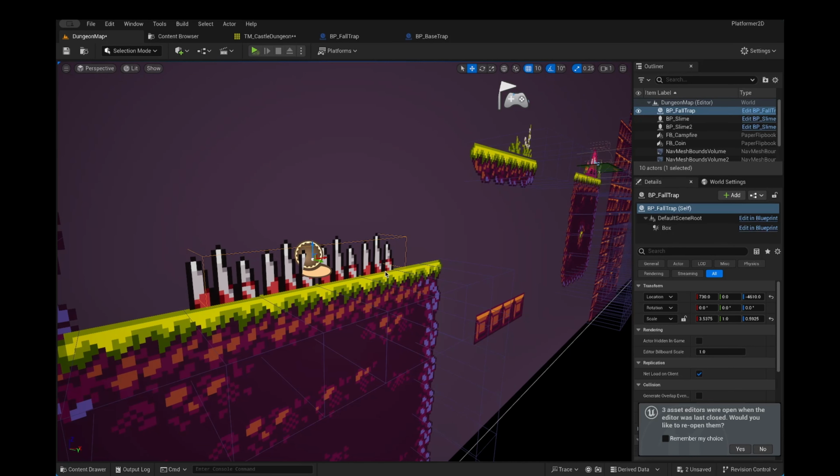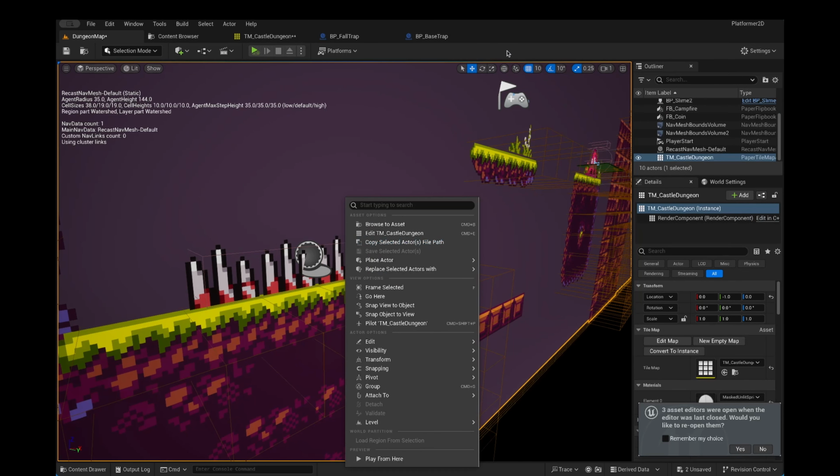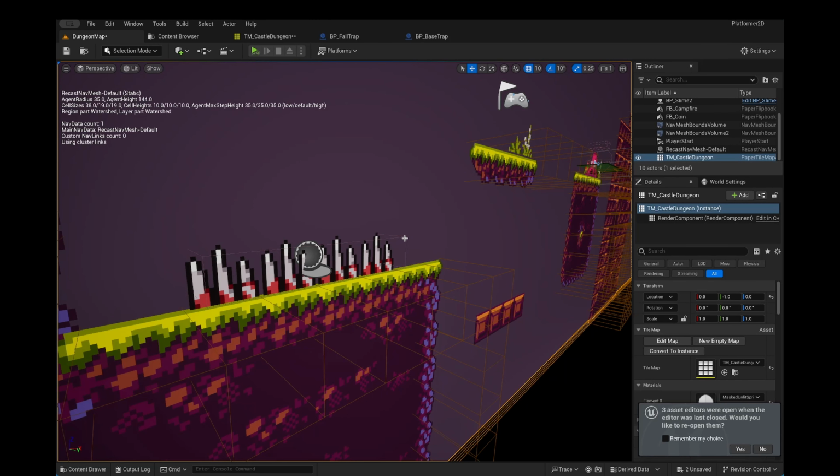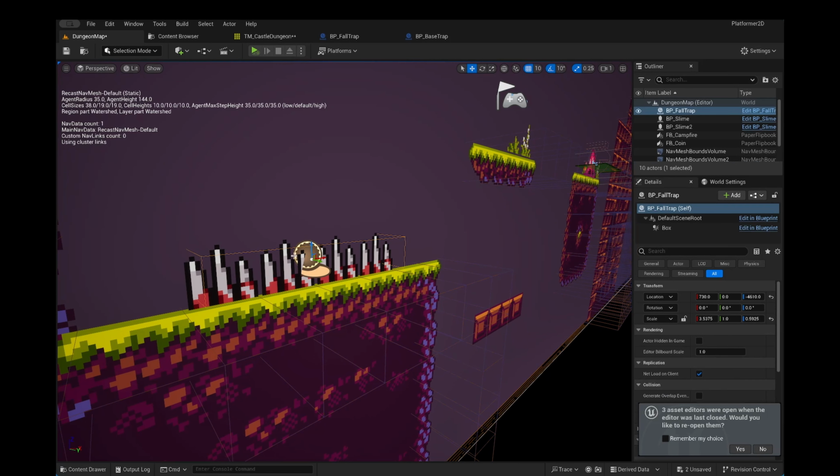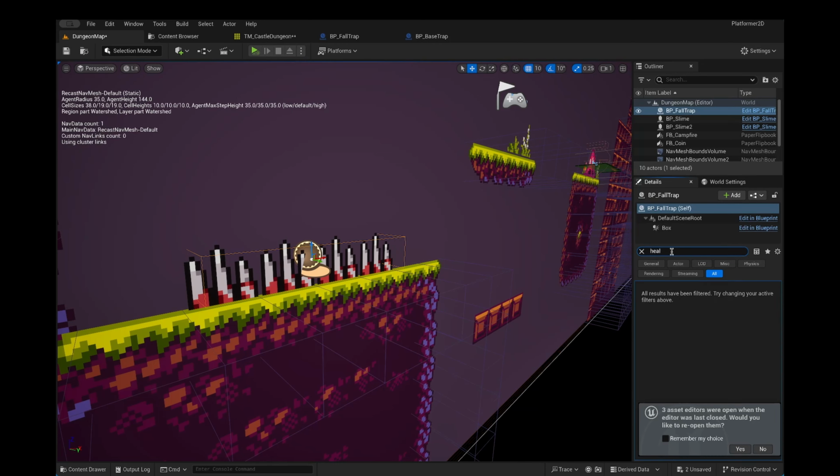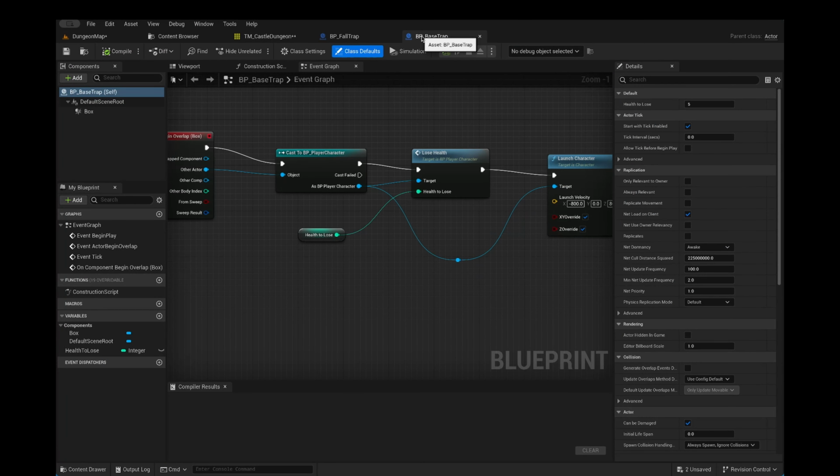In order to make this so it doesn't take away all the health, I need to select the fall trap that I added here and search for health to lose. I can see that nothing pops up. So I need to go into my BP base trap, go to my variable down here, and hit the little eye icon so that it is visible and public.